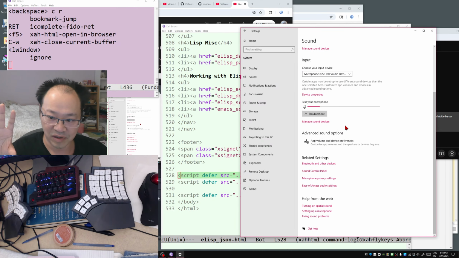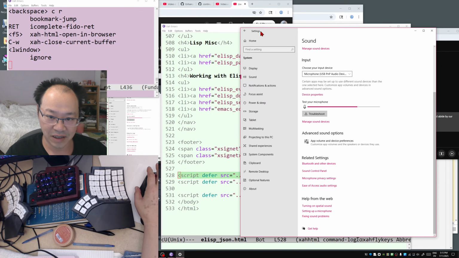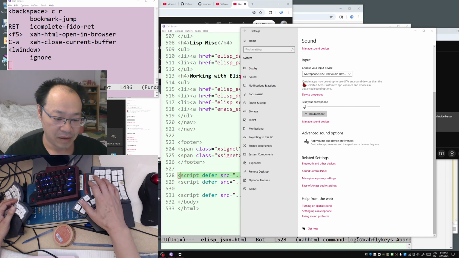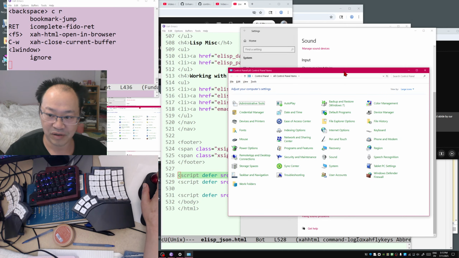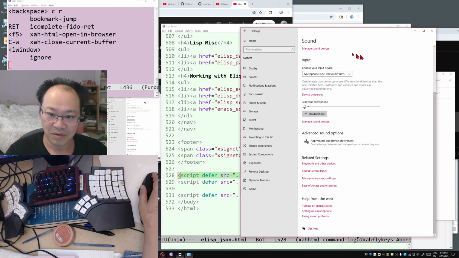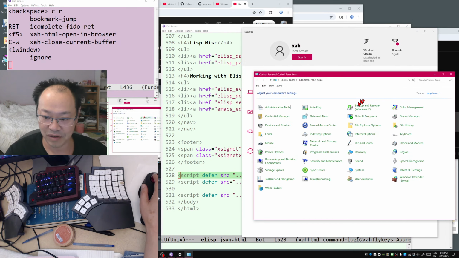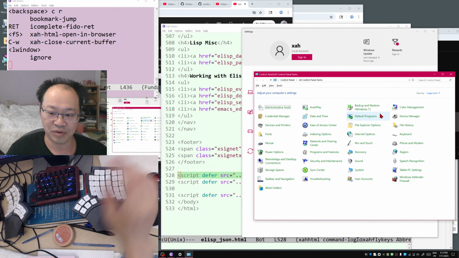Windows sucks so much. It's very complex. Like you have the preference settings, then you have the control panel. This control panel is ancient, but now they got system settings, however they didn't update the control panel, so now you got two places, two versions. You got 100 ways to go to the same place.